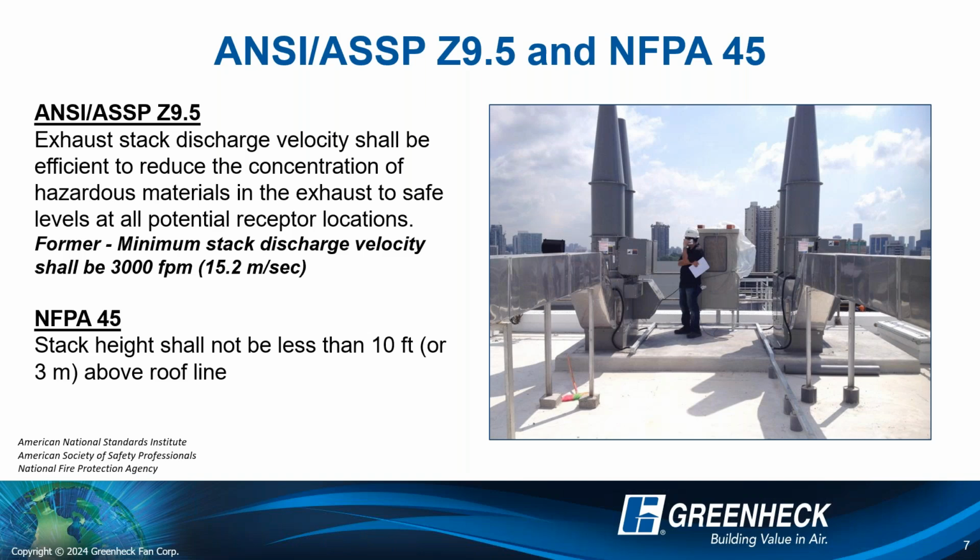So we want to make sure that we are being as accurate as humanly possible when it comes to the plume height and the discharge velocity. So that's ANSI Z9.5, standard number 1. Standard number 2 is going to be NFPA 45. That states that these fans need to be 10 feet tall from the roof deck up.